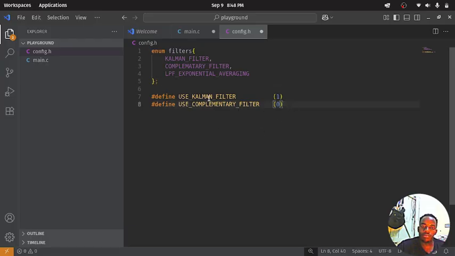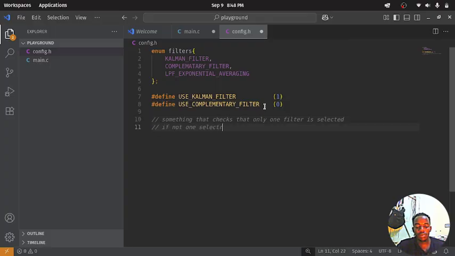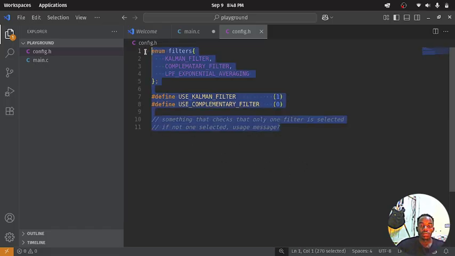So down here you can have something that checks that only one filter is selected, for example, just to improve system performance. If not one selected, maybe you can have a usage message, just thinking, yeah, something like that, right?